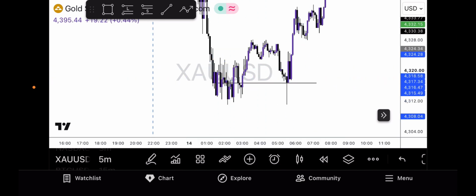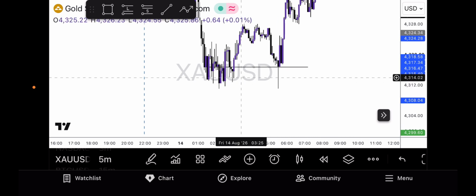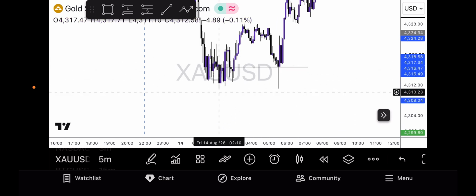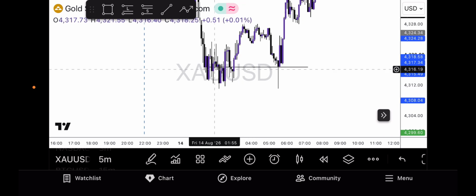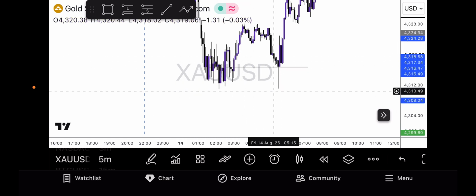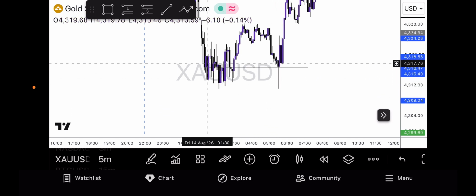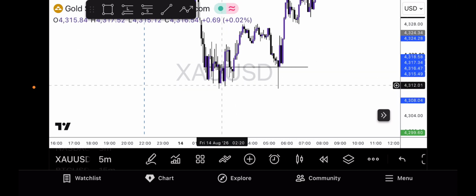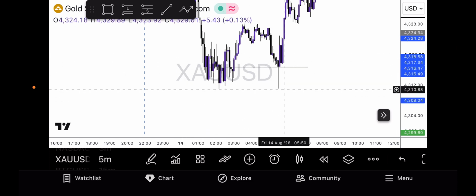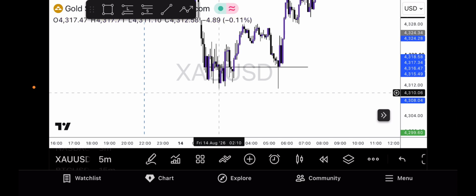Because of this, most especially, I used to cover all of this. Why? Because I say the market is going to sweep all of this before it starts pushing. Now these wicks are telling you that the market came up to this place. So that is the importance of putting your SL lower than all these wicks, because it's a very strong zone. The market has to sweep all of this. So that's why I put my SL behind all these wicks to avoid being stopped out, right? And this is how I took it.